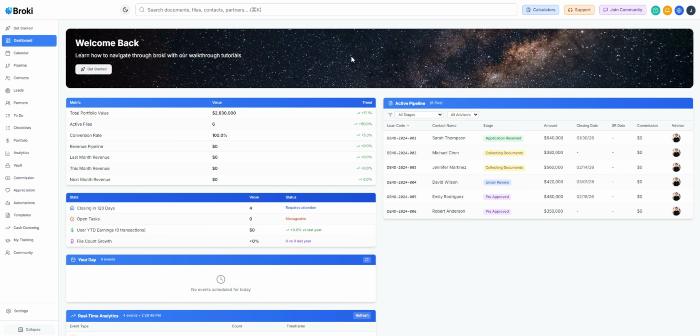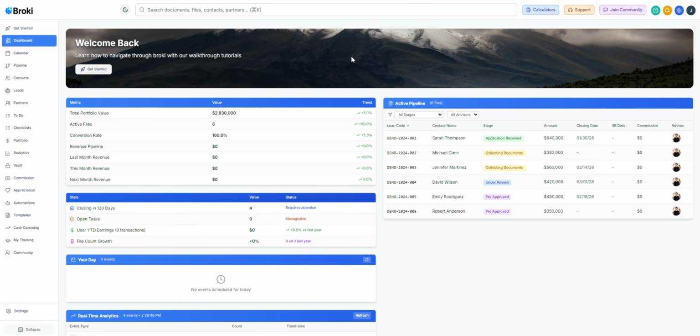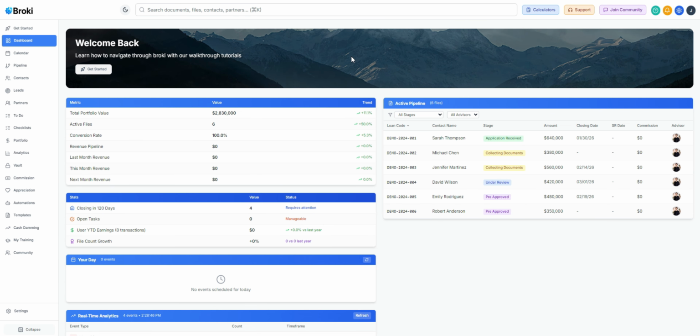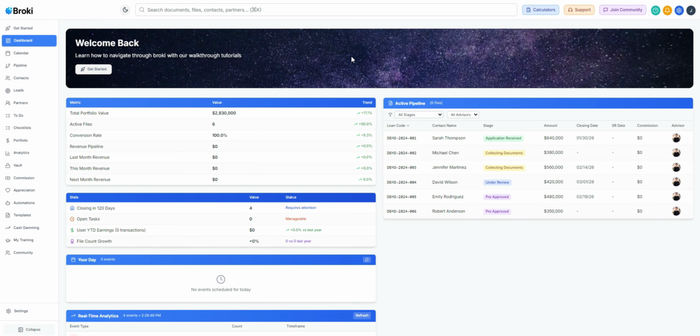All these other mortgage broker CRMs out there that are using other platforms that they're essentially just reselling, they have zero control of the features that are going to be added. And the reason why that's so bad is because those platforms that they're licensing the software off of, they're generic platforms. They're not going to be building it for brokers. They're not looking into broker related features. So without further ado, just wanted to clear that out of the way. Let's dive into what you can do within Broki.